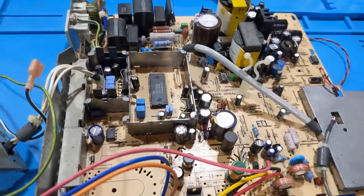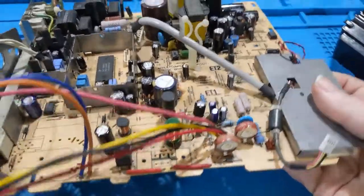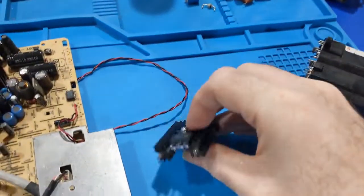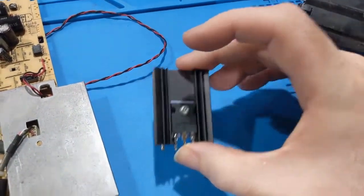So, all right. One thing I did do was I pulled all of these parts off. So this is shorted, I'm pretty sure. That's gone.